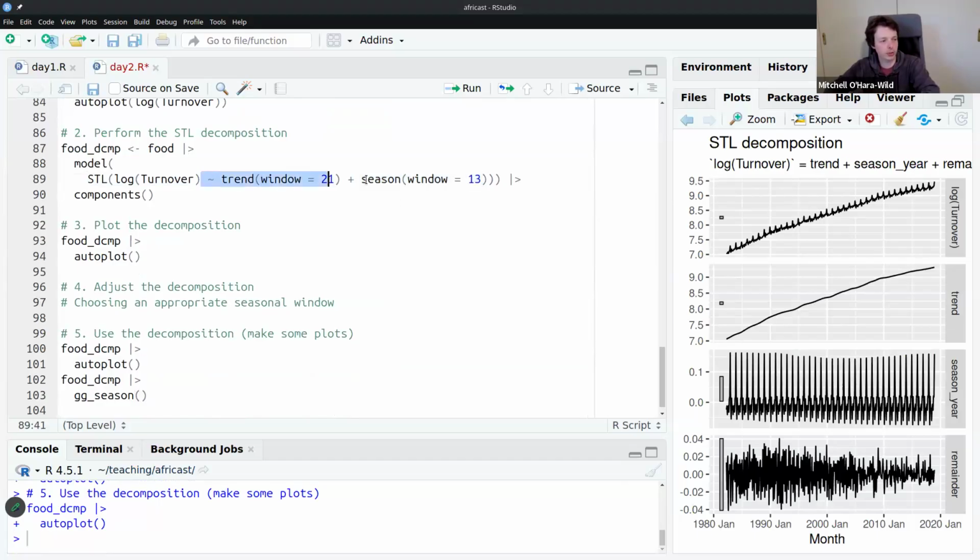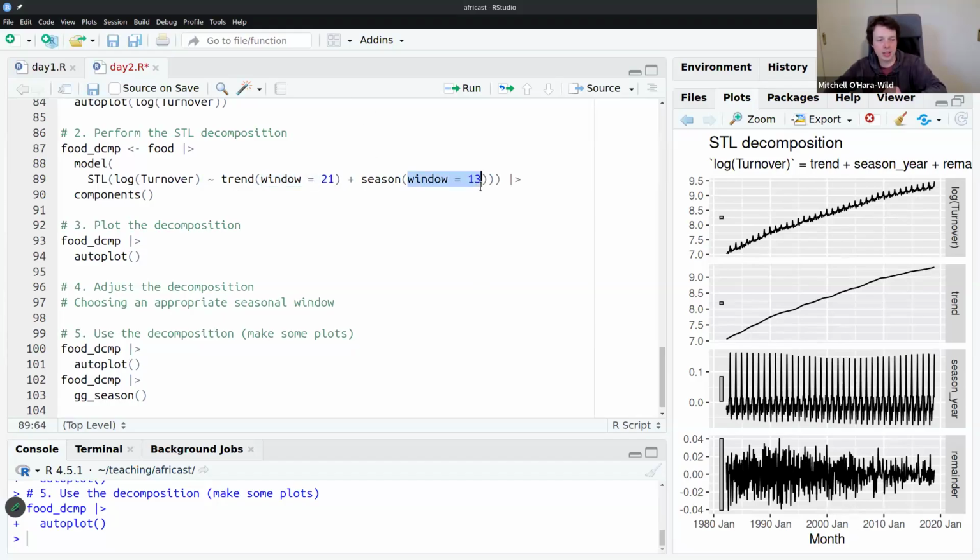So often you'll just need to write STL of turnover, or log of turnover if it's multiplicative. But if you find that the trend is not capturing all of the changes in the data, or maybe it's too smooth, then you should adjust the window to be larger or smaller so that it can capture all of the trend and cycles without bringing in the remainder.